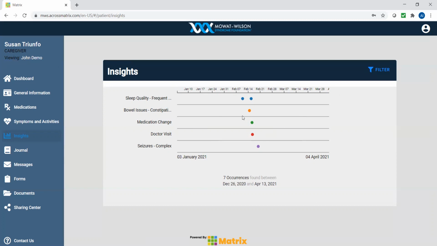And this might be helpful, as I said, if there's a medication change, what happens afterwards, how frequent are seizures occurring, things that might be helpful in putting a full picture together of how these activities and symptoms are connected with each other.